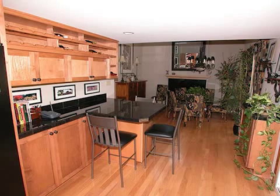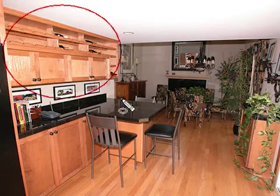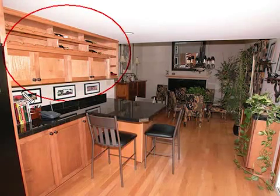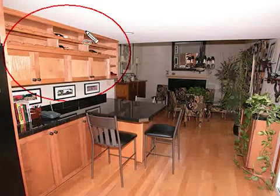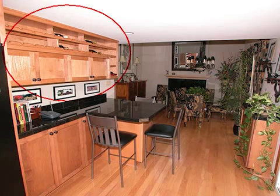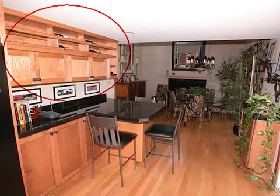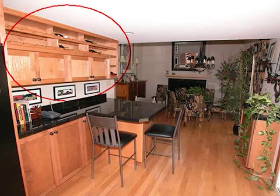Now, looking the other direction in the kitchen, we notice this very nice wine cabinet that extends something like 8 feet and then has a little turn down. And this tells me that this is not a stock kitchen, meaning this is not a kitchen that was simply ordered. It was a kitchen that involved the work of a local cabinet maker.